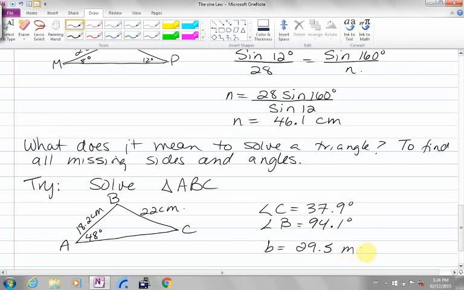So if this was a question in the textbook or on a test or a quiz, it would give you the rounding expectations. So you would follow the rounding expectations in the question. It'll say round to 1 decimal place, or round to the nearest degree. It's nice to not round too much when you're using one answer to find another answer. Again, the more you round, the more likely you are to be a little bit off in your answer. So if you're asked to go to 1 decimal place, you might even want to go to a couple decimal places and only round after you've found all the other pieces of information.